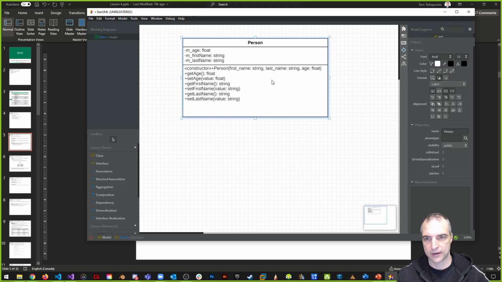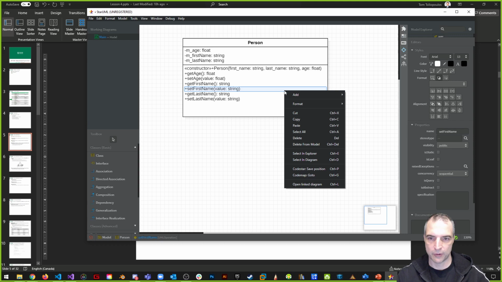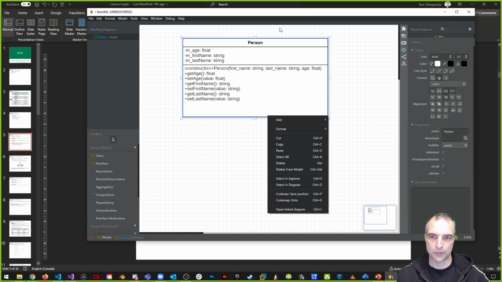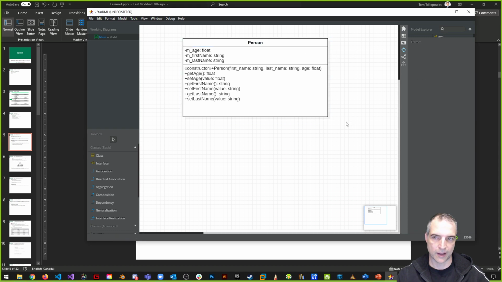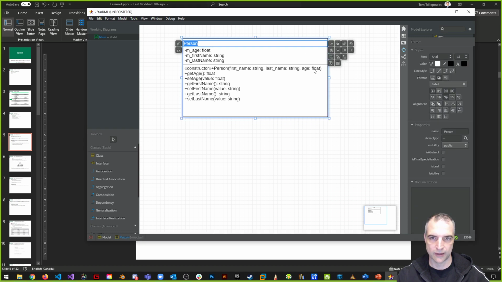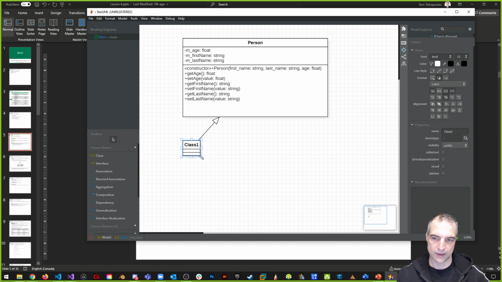So if I make another class now, this is how you do it. I'll double click on this thing, and it gives me a little arrow here, and it says add subclass. You see that? Are you with me? The way I got that is I went to my person class, double clicked on it, and said add subclass. If you click that button, it's going to make another class down here.